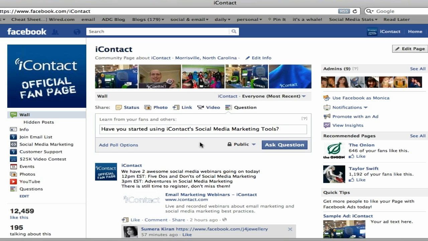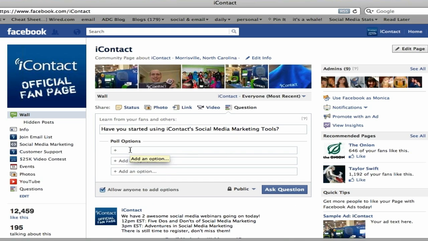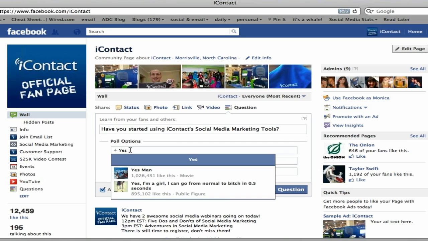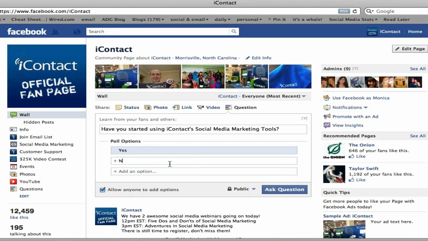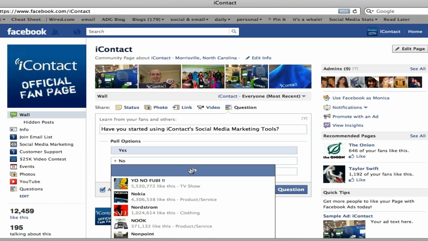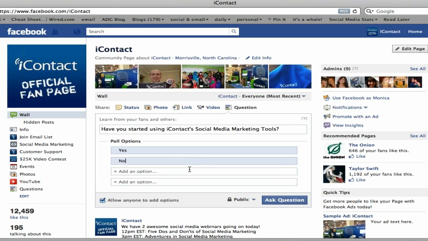So now you'll see the option to add poll options, and so you'll click on that. We're going to say yes, no, and then another option we're going to ask to, if no, please leave a comment telling us why.